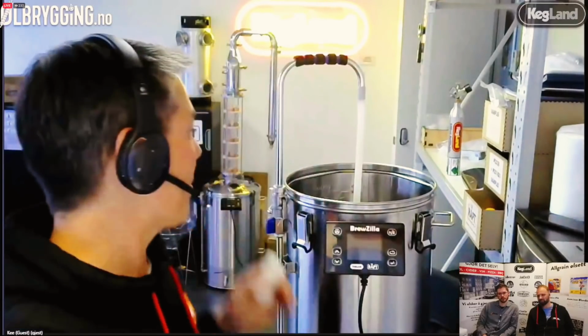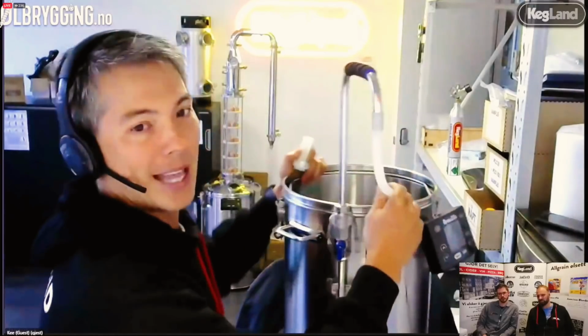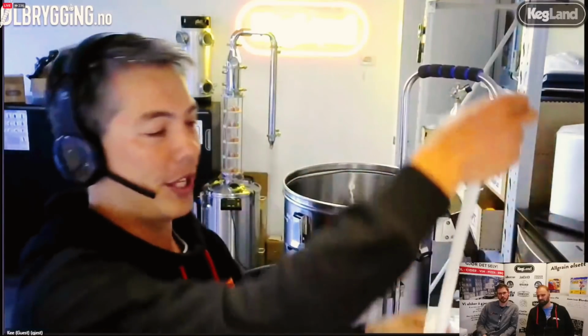So if you're able to get a brewery like this and then use a CIP, I can swing that arm around and then put this guy on the end and then basically use that to CIP something else. So I think that's really exciting, because CIP has always been one of those things which is really cool to have, but it hasn't really been easily accessible to a lot of home brewers. And this is really simple, it's actually remarkably simple. When you see it, there's not much to it.